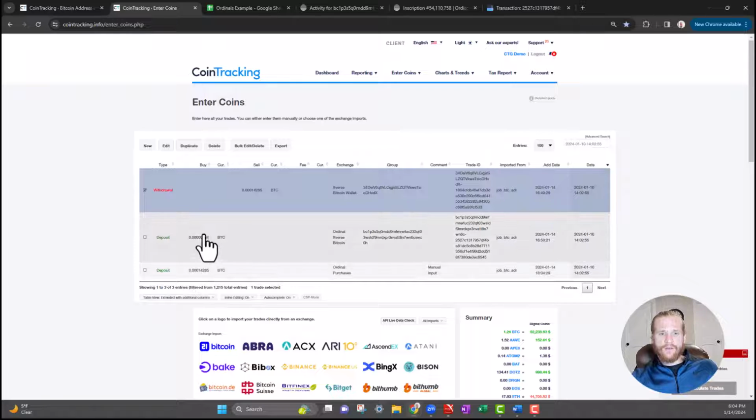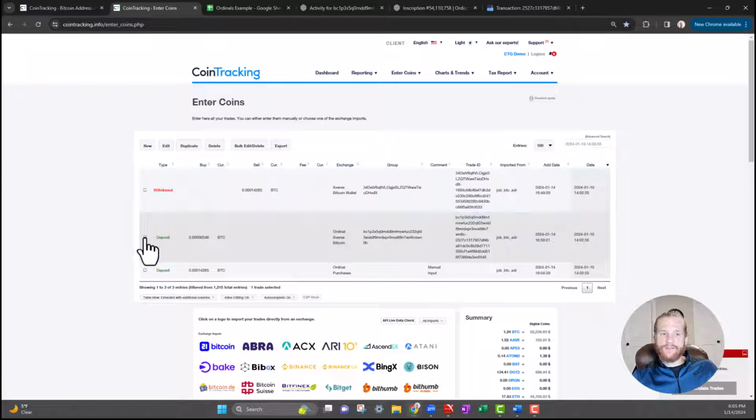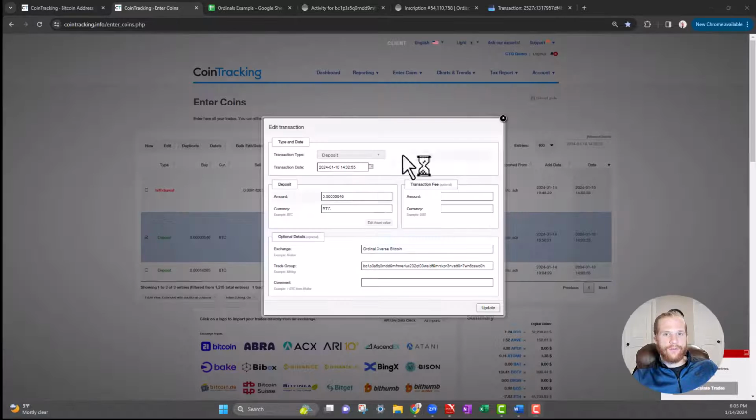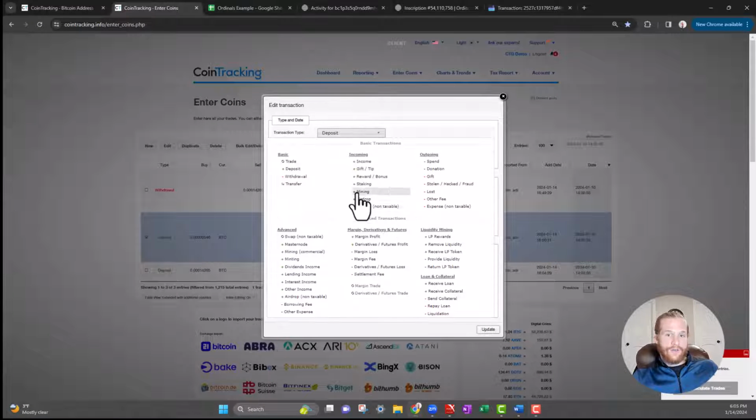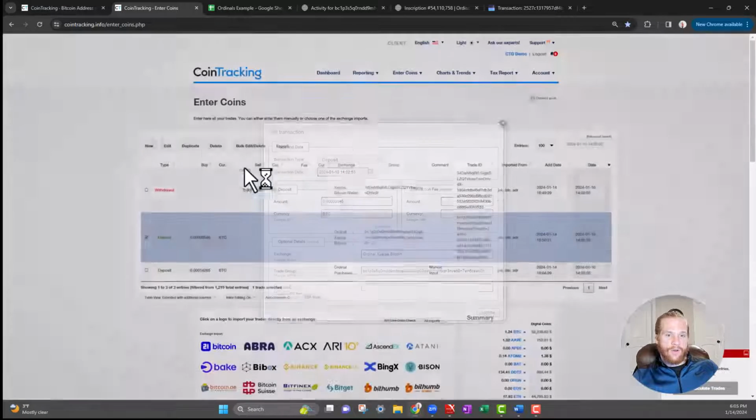Then, since we get deposited a super small amount of Bitcoin, we want to just take that out of the purchase price. Otherwise we're going to have to treat these deposits as staking rewards. That would be the most by the book. So you can either just treat these as staking, or you can go this route.